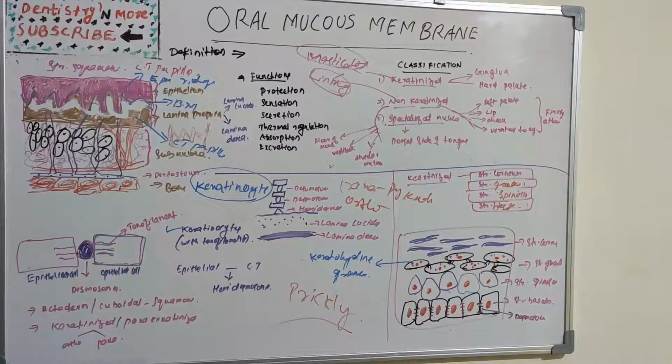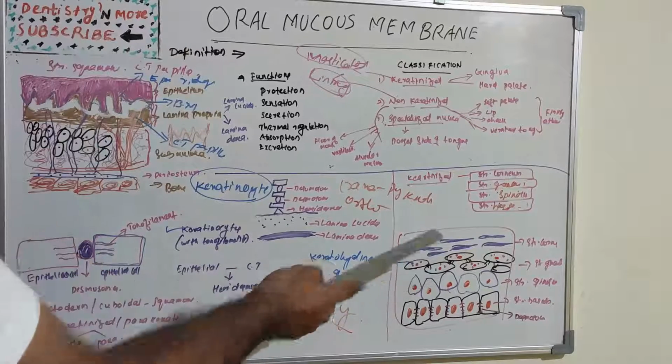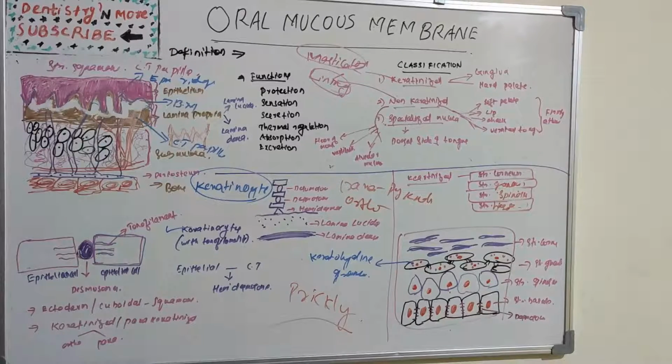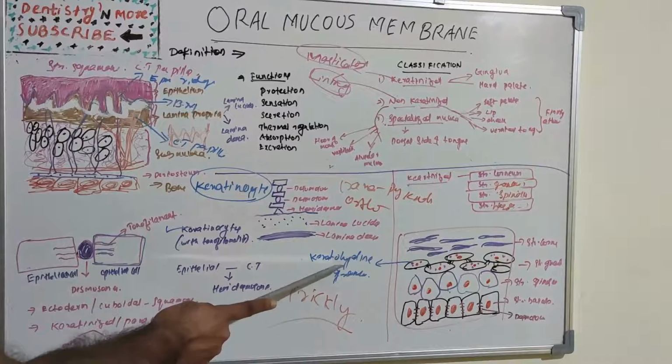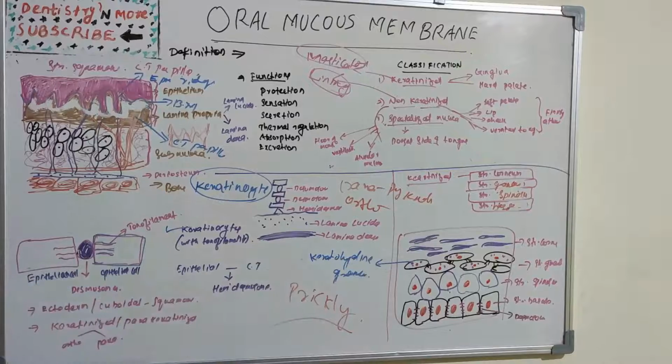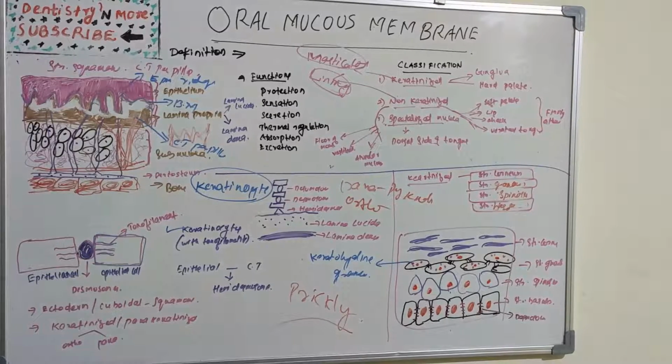Now we have stratum granulosum. The cells of stratum granulosum are flat and are found in layers of 3 to 5 cells thick. So it has 3 to 5 cell layers. This layer is prominent in keratinized epithelium because it produces keratin fibers, but it is absent in non-keratinized epithelium. These cells have keratohyalin granules. That is why it got this peculiar name, and the granules are found in the cytoplasm and help to form the matrix of keratin fibers. So it is involved in production of keratin fibers.